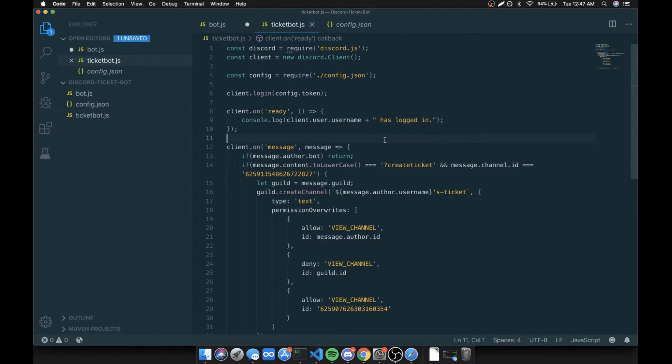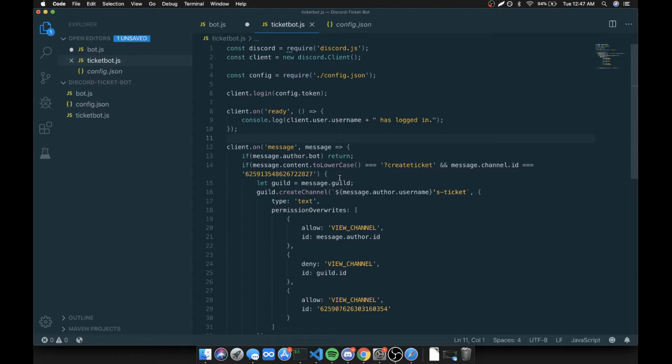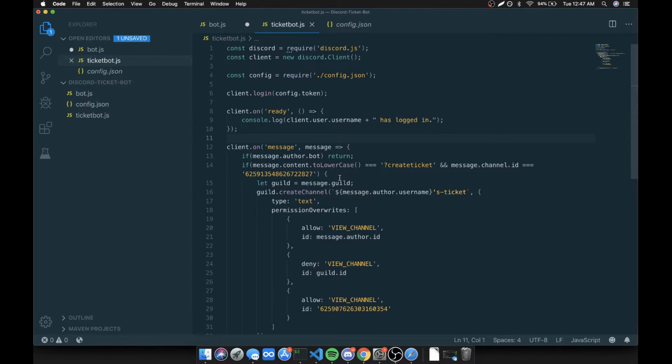Now I would recommend using a database, because your bot might crash and it could cause a lot of problems. Right now I'm using memory storage to keep track of who has what ticket open. If my bot crashes, those tickets are going to stay open, and if I try to do the close command, it's not going to close the ticket. You'll understand why when we do this, okay? But there's a way around it, which I will address maybe at the end.